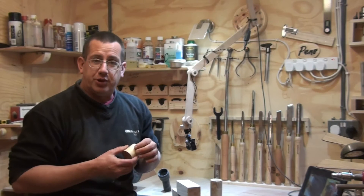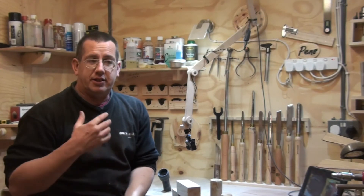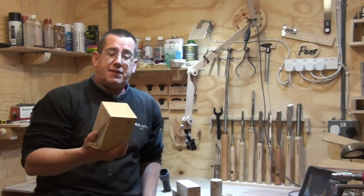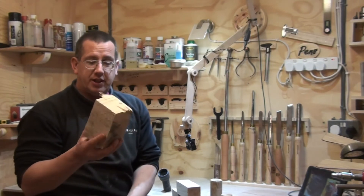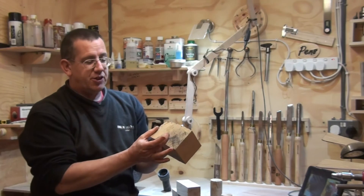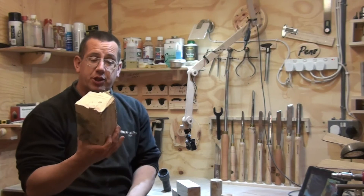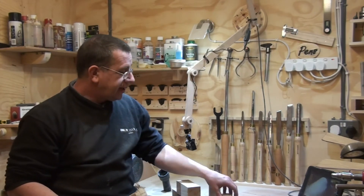Getting hold of green wood isn't always accessible, but I'm sure a lot of people have chances to pick up green wood and don't really know what to do with it. Even small off cuts — here's a piece which was an off cut from some rough turning I did on some balls a few weeks ago. It's still a little bit wet and has a crack through one side, but the other side is usable. I'll cut that off and probably rough turn another box blank out of it. Because it's drying fairly well in the workshop, I can leave it and it'll end up going through the same process.